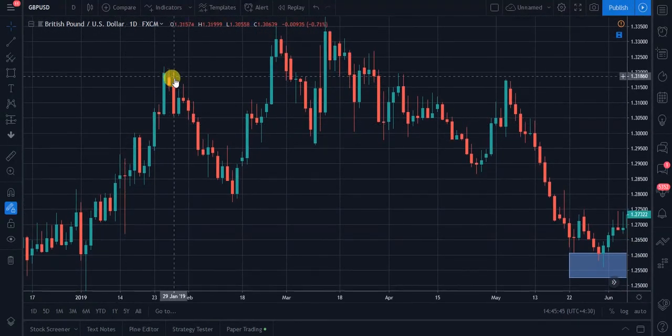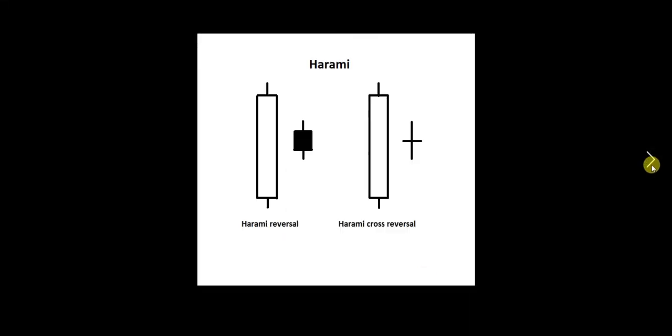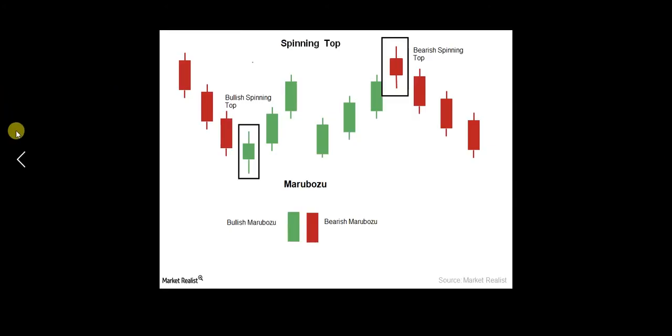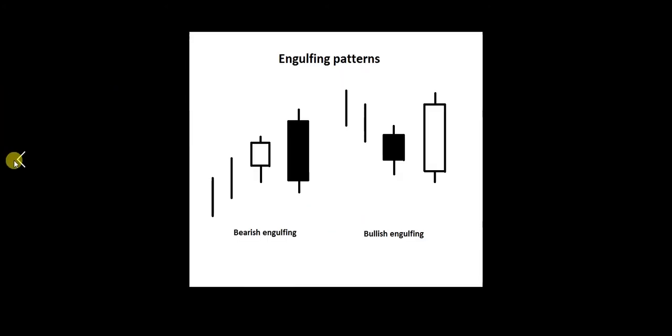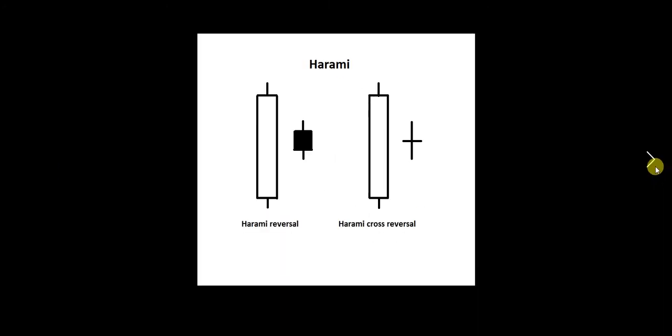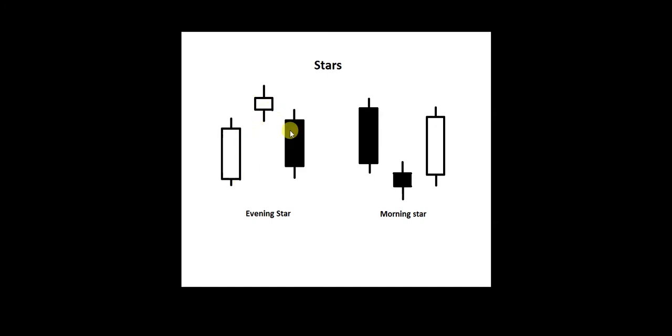Yeah, here we can see some evening star patterns. It is a spinning top. As I said, you can have a doji or spinning top. Here is bullish engulfing, and this is a bearish engulfing. And this shows you stars. Oh, here, yeah, here.